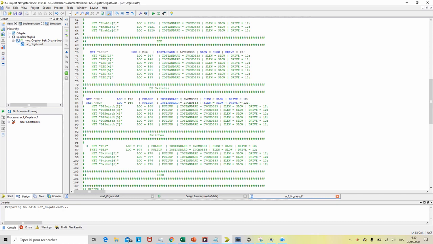So now I have PB1 and PB2. Notice that we have pull up here. It means that from the hardware we have a pull-up resistor which is programmed on it, so it's working on some kind of inverted logic. You really have to think about it when you're writing your code.